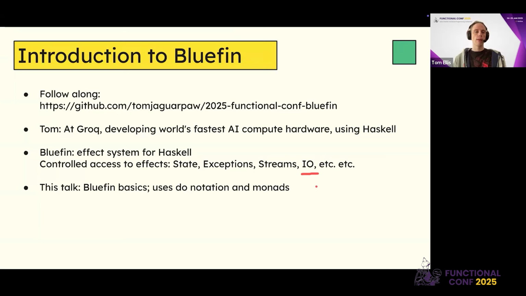And of course, we want access to IO. In Haskell, the IO monad is the way that we interact with the external environment, amongst many other things, to read and write files, to access the network, and all sorts of features. In fact, pretty much every feature in Haskell that involves interacting with something outside your program is done through the IO monad, and Bluefin also gives you access to the IO monad itself. There are many more things you can do in Bluefin besides that, many more effects. Hidden in this, etc., is quite a long range of different features, different facilities you can get access to. But today we'll just focus on these four because these four are really the basic building blocks of Bluefin and what everything else is built on top of.